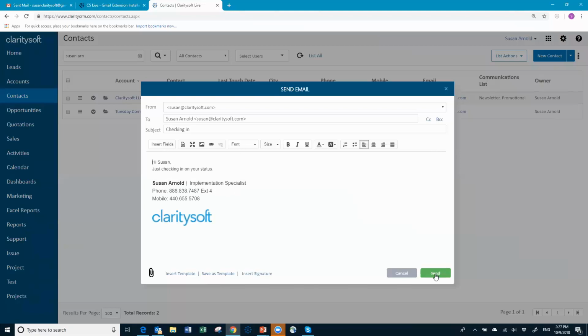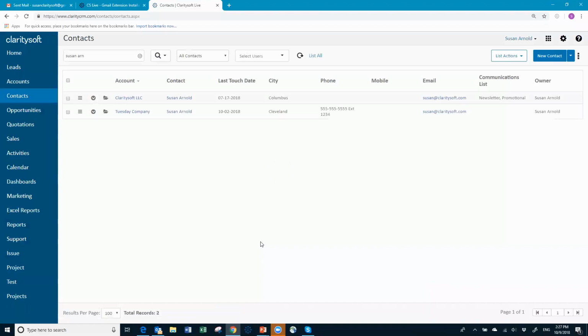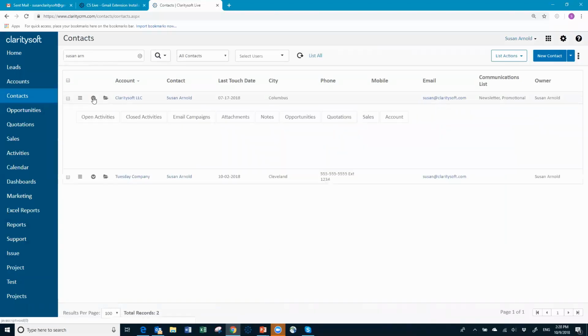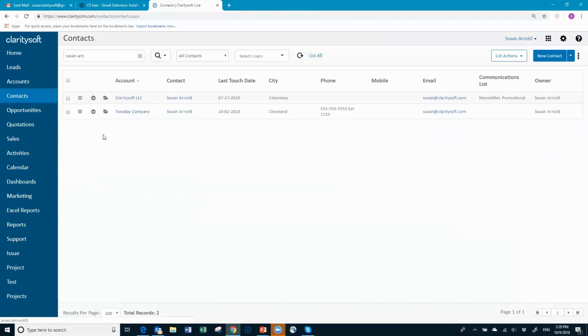It's going to send it out to Susan through ClaritySoft, going out through those Outlook or Gmail email settings. Okay. And again, that email, because you've sent it from ClaritySoft, is automatically saved to the database. Where'd it go? It'll come through here in a minute. There it is. I hear it coming in my email.